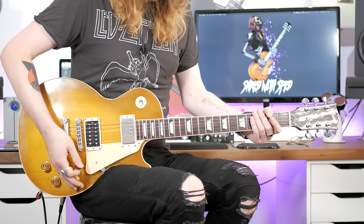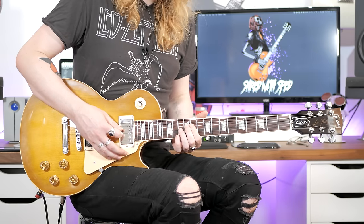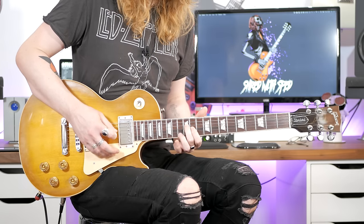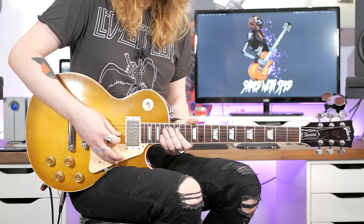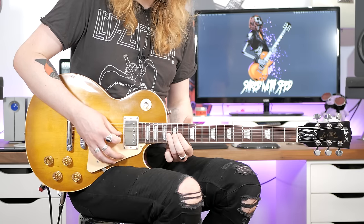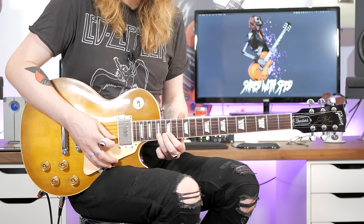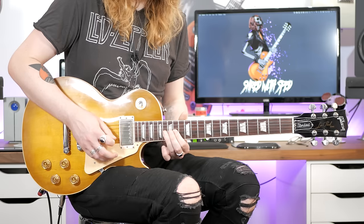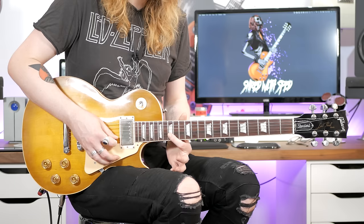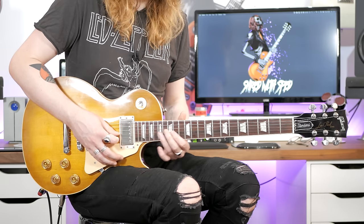So the last one. Right, let's get it done. I'm gonna slide up to the 12th fret of the D. Then the 11th fret of the G. Major third. Then we have this little riff. 14 to 16 on the G, hammer on. 15 to 17 on the B, hammer on. And pull off. You're gonna pick the 16 on the G, 15 on the B, 16 on the G, 14 on the G.